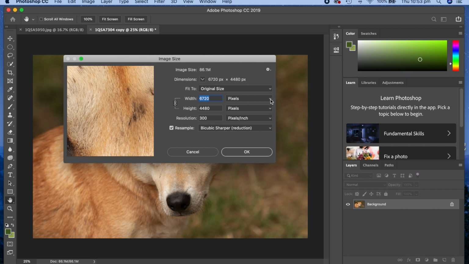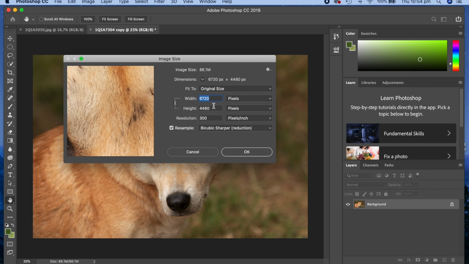I can actually choose to resize this image according to a number of criteria. I could resize it by centimetres or inches, but for what we need for exhibition entry, it'll be pixels that we want. Always have resample ticked if we're resizing an image to a different set of pixel numbers, and always make sure this lock symbol is on.